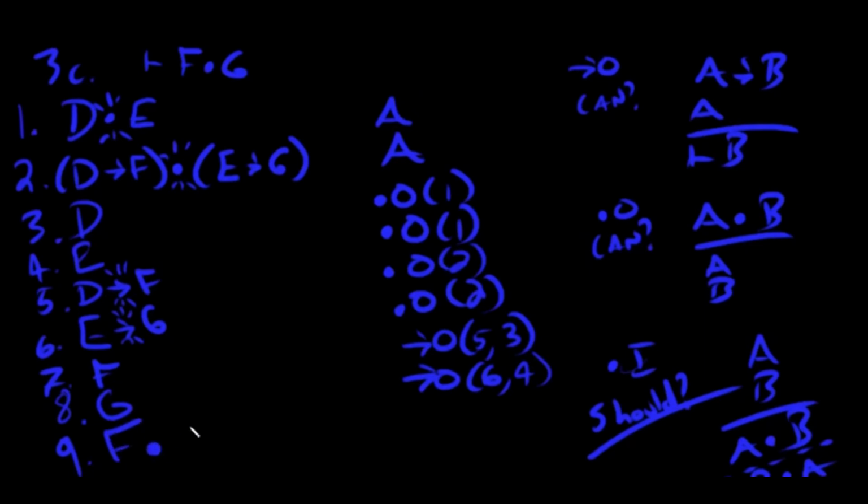F dot G. What move did we do there? We stuck an and in there. And then we just say, where do we get the pieces from? Oh, F came from line 7. G came from line 8. There it is. It's done. And here, actually, we used all 3 of these moves. We have a bunch of and outs, a couple of arrow outs, and our final finishing blow was an and in.